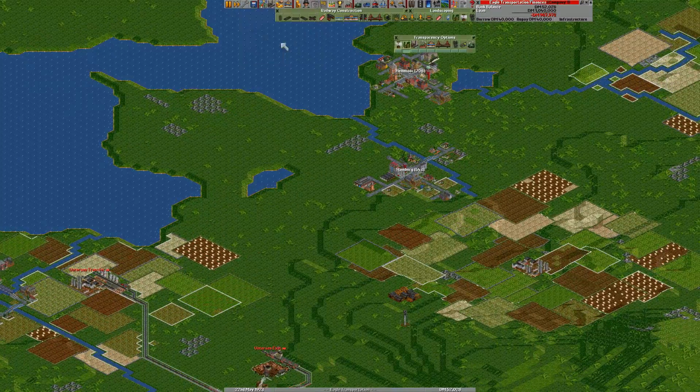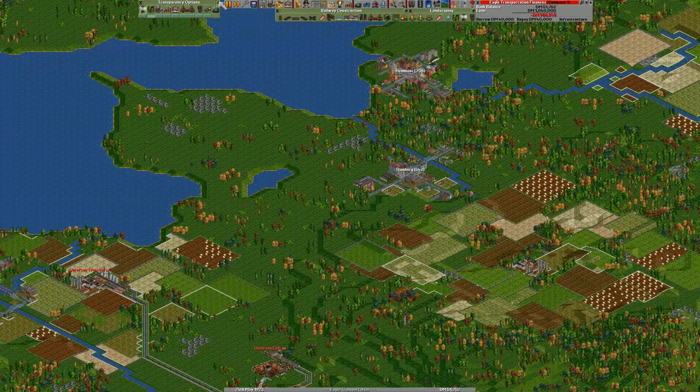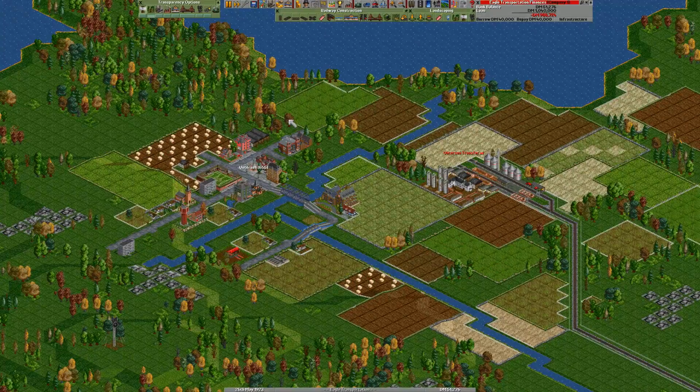I just realized we haven't had the trees turned on. Yes, we can probably turn the trees on until they become too much and start clogging the screen up and I can't see what I'm building. Because that is an inevitable point that every game comes to.